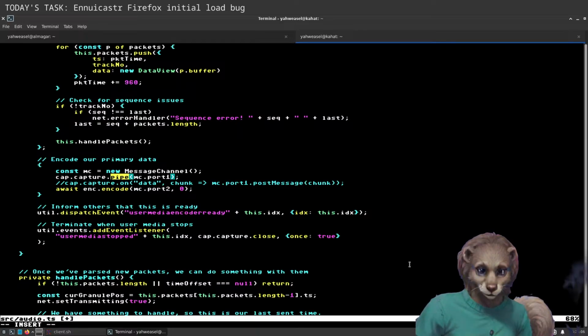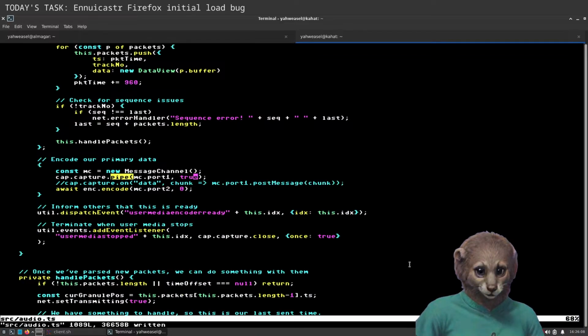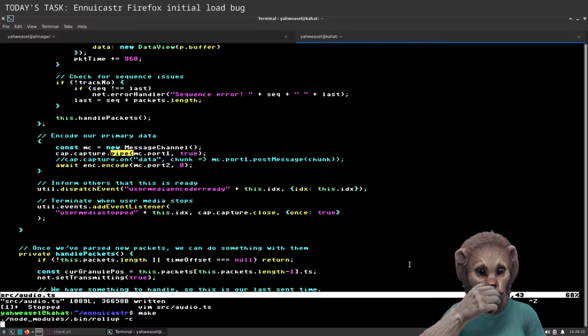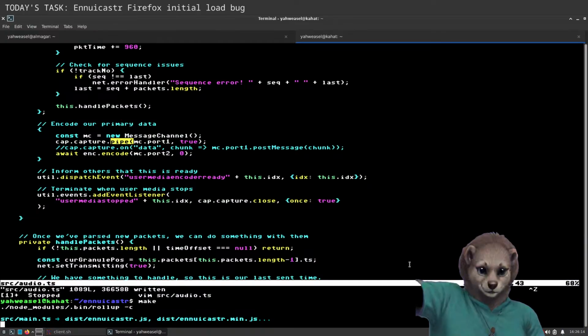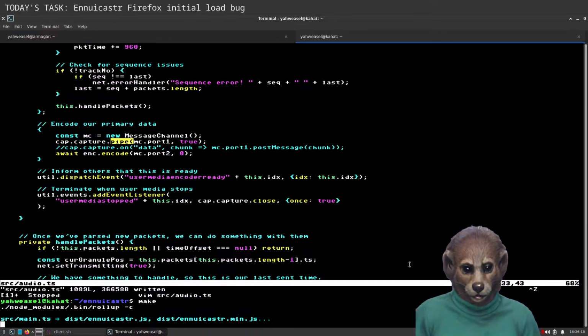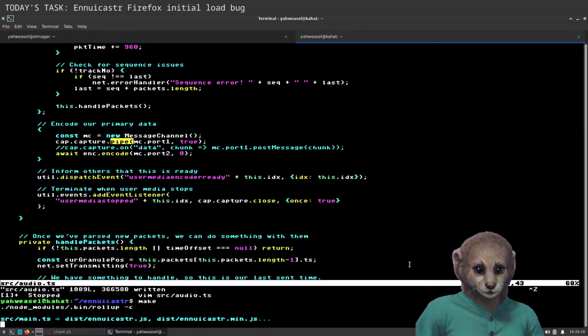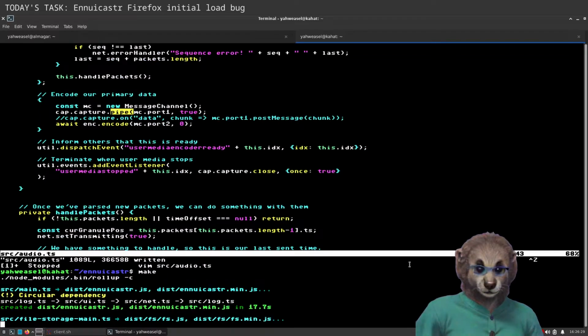Let me try this. If this works, then it should be that way, but it's not really a solution, because the underlying bug shouldn't be there. But there's no reason for that not to use shared memory. It should be using shared memory. I think shared memory should be supported on both sides. I don't see why not.